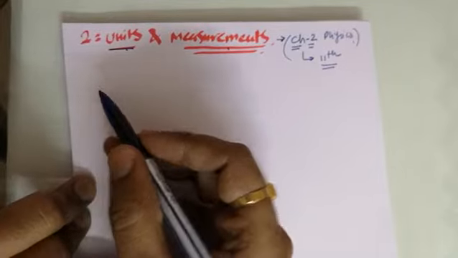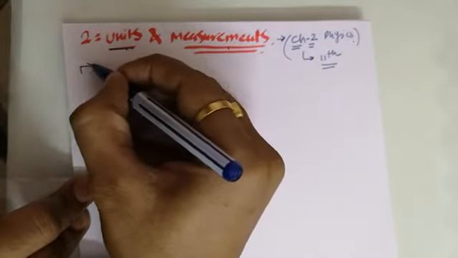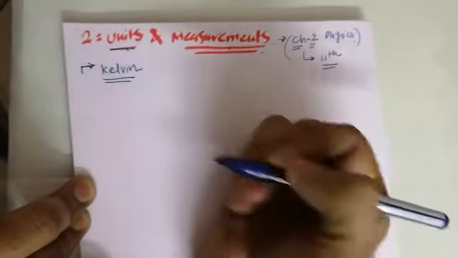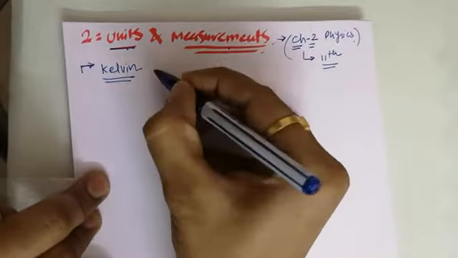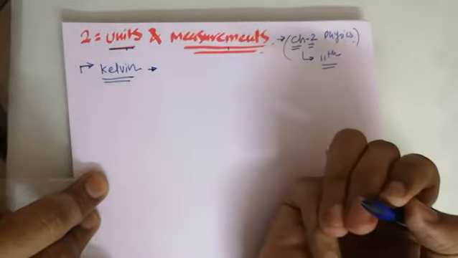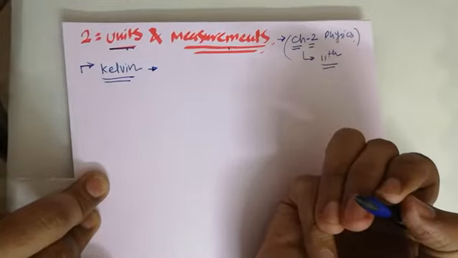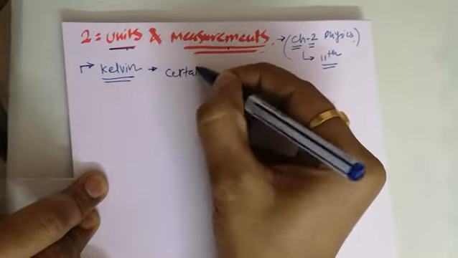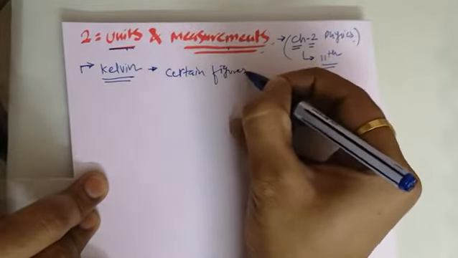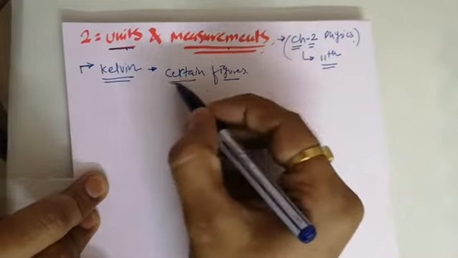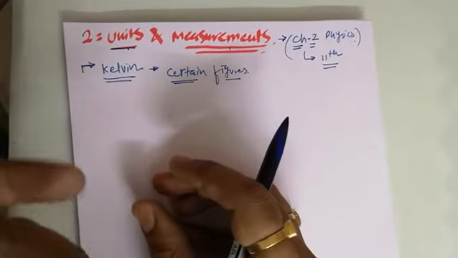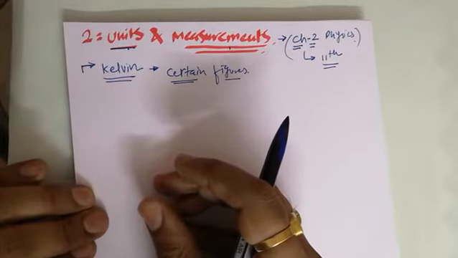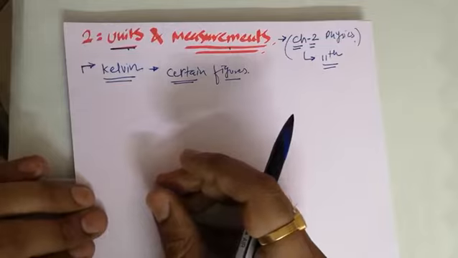First of all, we will discuss a very primitive definition of it. There is a scientist whose name you may have heard, called Kelvin. This famous scientist suggested that if you know something and want to express it, you require certain figures. Let's say I say my distance, my velocity, my speed is something higher, but without certain digits, certain figures, you cannot express it properly.